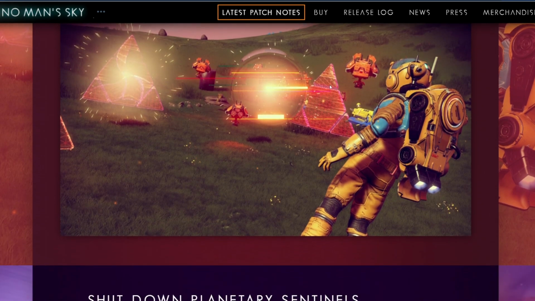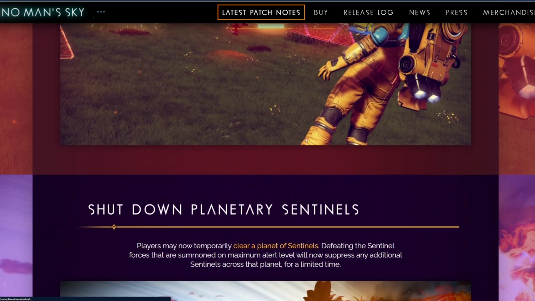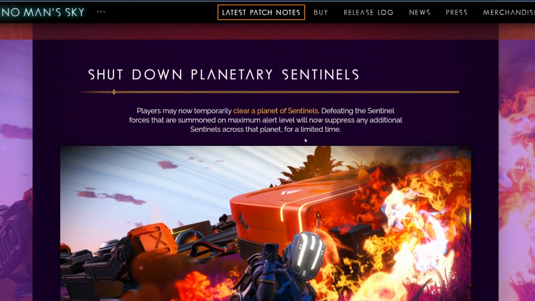So these shields, they just place them down. It's not like it's in front of the Sentinel. It places it down and uses it as a cover. It's pretty interesting. I hope to see that develop further.